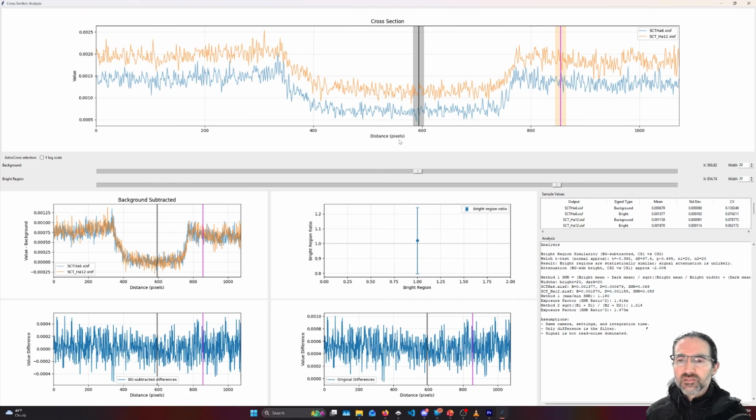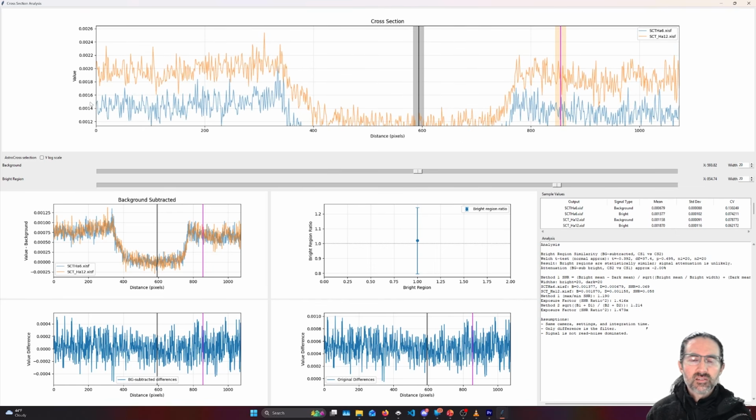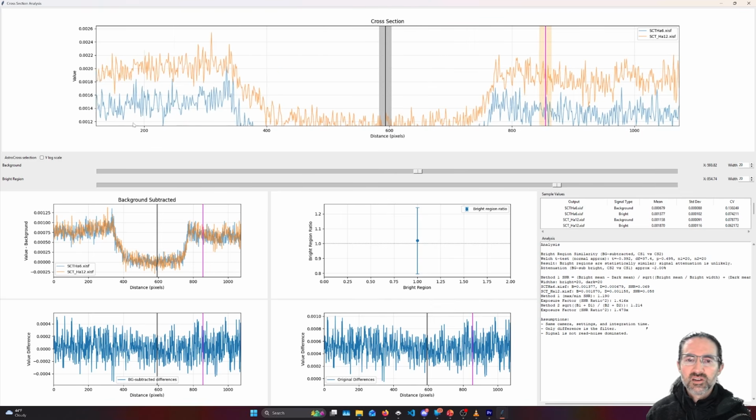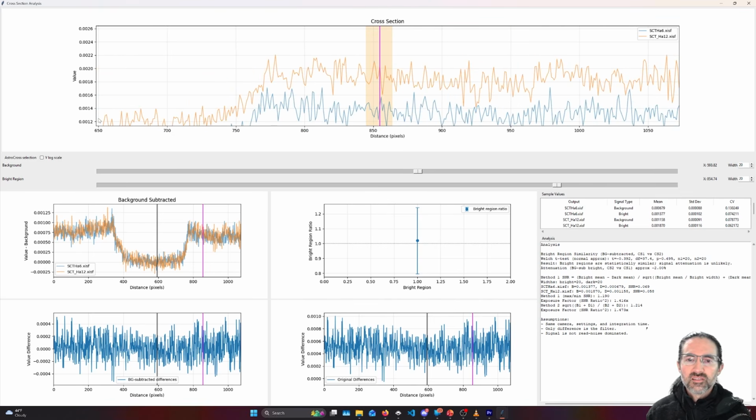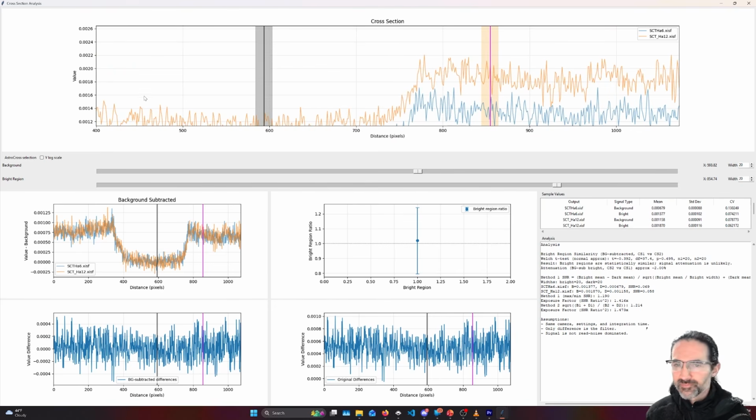Some other features that we have here: you can right click on the graph. You can copy any of these graphs and paste it into other software like PowerPoint or whatever else you'd be interested in. That works for any of the graphs. Rather than putting in a whole lot of controls for the graphs, you can change the scale by clicking and dragging up and down. If you click near that y-axis, you can change either of the X zoom or the Y zoom.